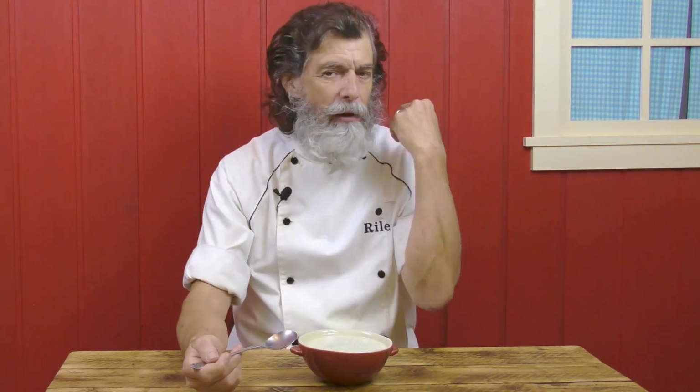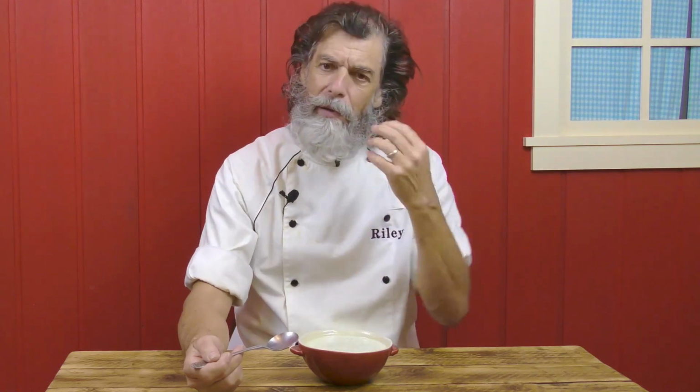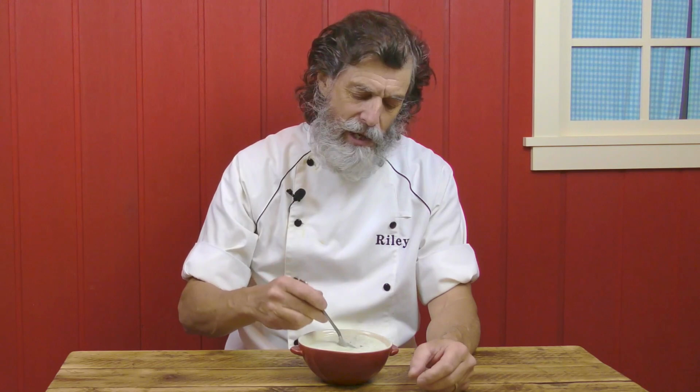You've got the dill, the yogurt, and then you've got a little bit of the walnuts in there. And you get a bit of that crunchiness, and you've got the cucumbers. Absolutely fantastic. Really easy to make. You just make this all in the food processor. It takes about 5 minutes to whip this all up. So let's go in the kitchen and make some right now.